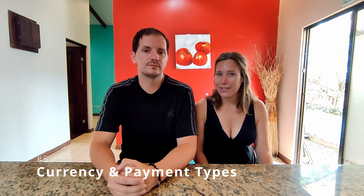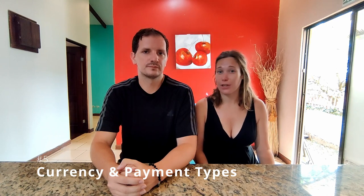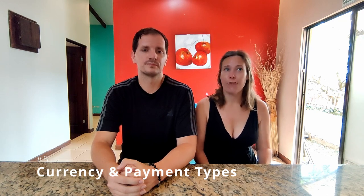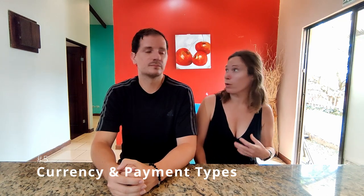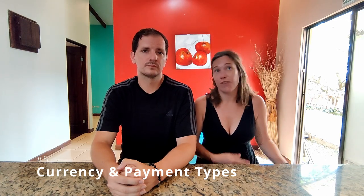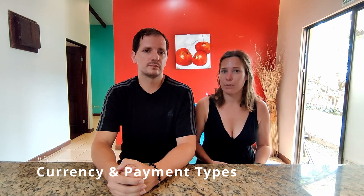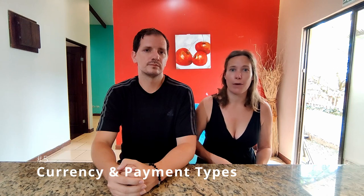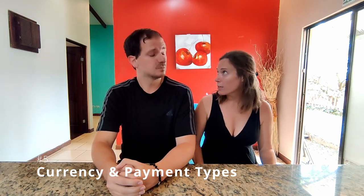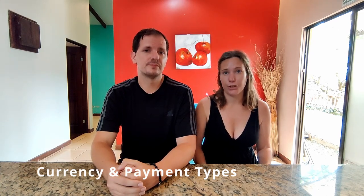As for currencies, it's a mix. Costa Rica has the Costa Rican colones, but they also use the US dollar a lot. If you're in a grocery store, convenience store, or going to a soda and paying in cash, you will likely be using colones. However, if you're talking about a guest house, Airbnb, hotel, tour, or national park entrance and paying in cash, you're going to be asked for US dollars.